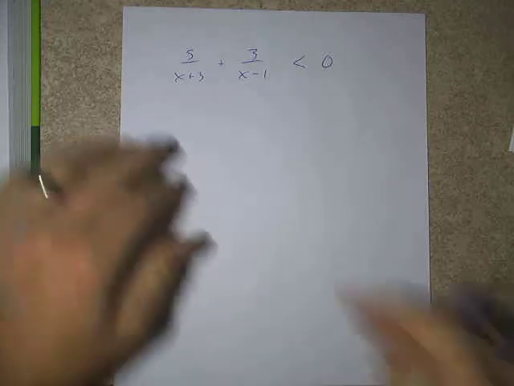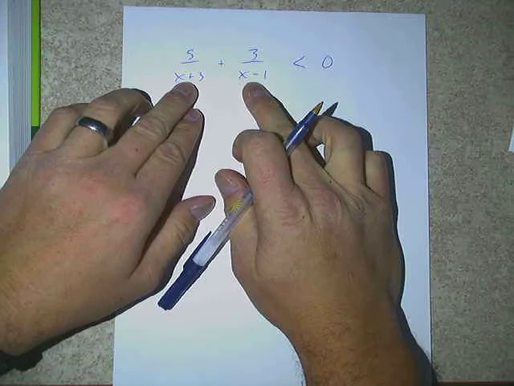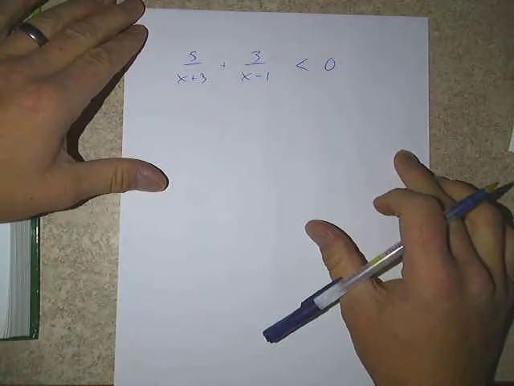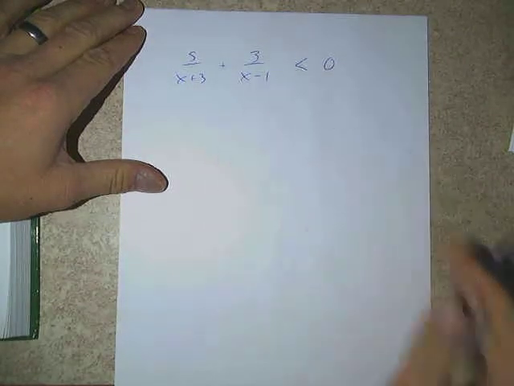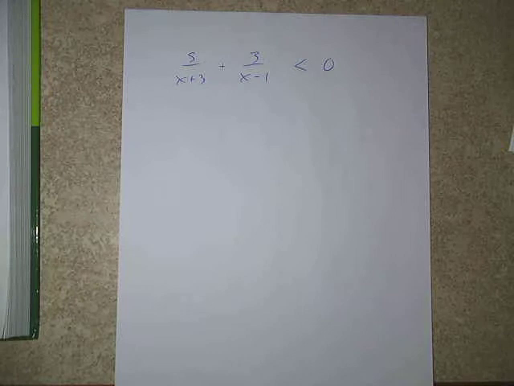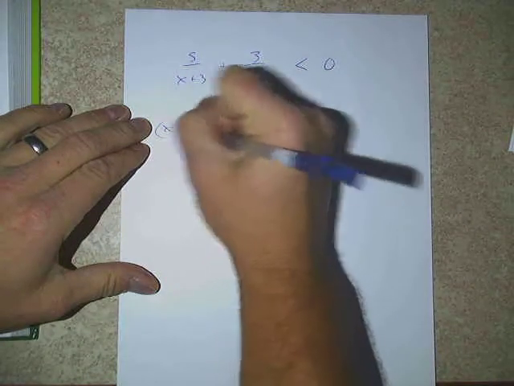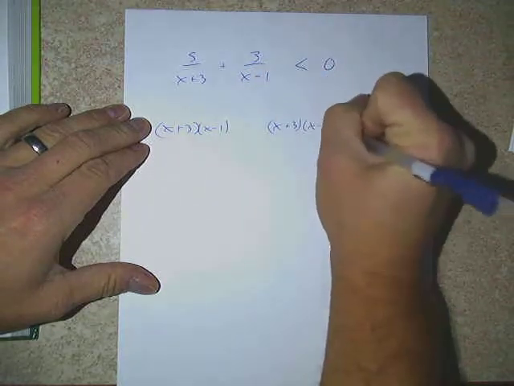So the technique that we're going to use in this case to determine our answer is going to be exactly the same as what we just did, except we need to essentially put these two together first. If we put these two together, then our analysis will run the same way as it did in the last problem. So just like any fractions, we're going to need to add these two together. The common denominator, remember we talked about last week, if we have two things that have completely different denominators like this, multiplying them together will give us a common denominator.